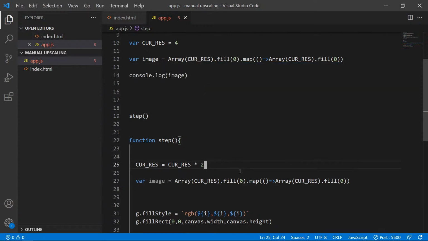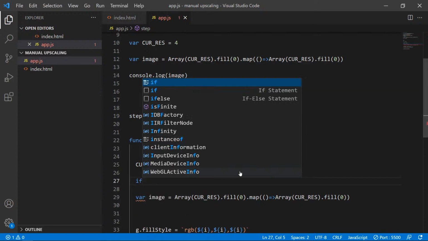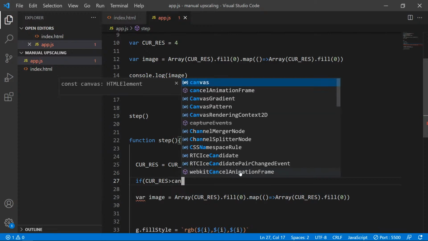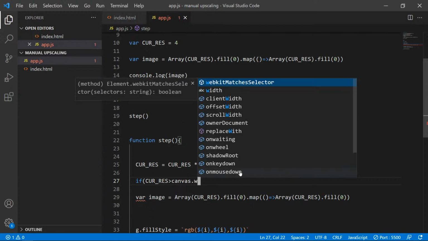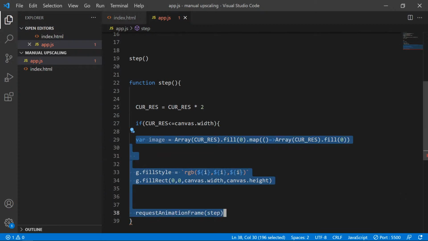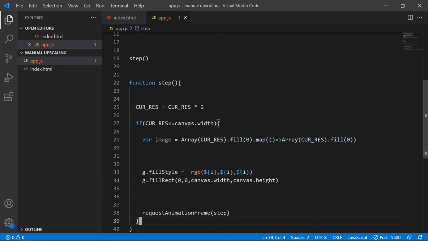And also, we don't want it to be more than 128. If it's less than or equal to the canvas width, then animate. Otherwise, do not animate, so stop animating. Okay, so this is our new image.